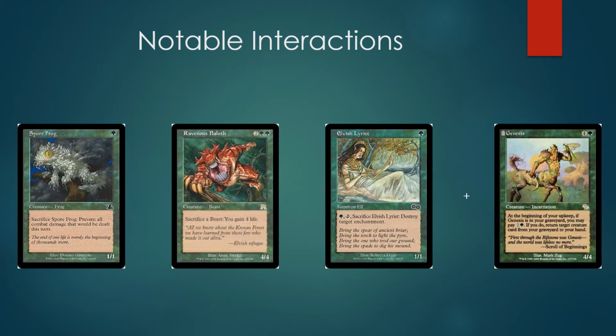And then we got Elvish Lyrist. Of course, this is just your recurable enchantment kill thing, so that's pretty sweet. So yeah, anything with a sacrifice or that goes to the graveyard is obviously pretty good with Genesis, in case that wasn't obvious, right? Things in your graveyard are good with Genesis, so who would have thought?